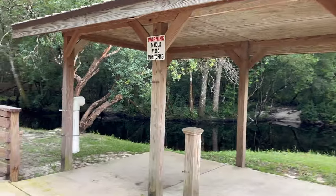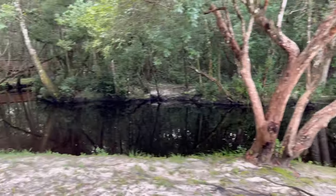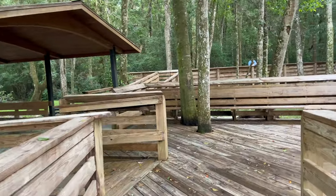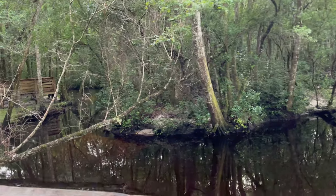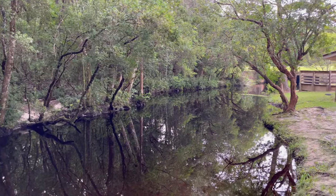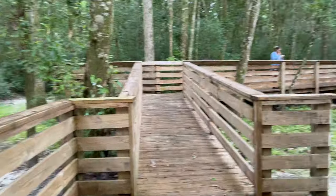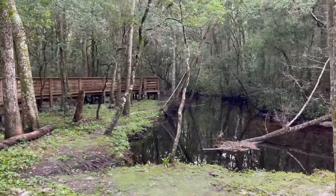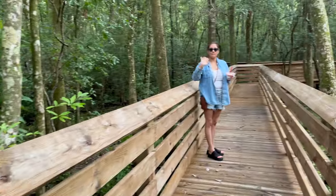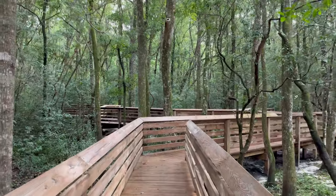Kind of feels like you're at Disneyland a little bit walking through here. We're looking for alligators in here too. Hopefully we find some alligators, but I doubt it. Check this out. That's just unreal, guys. This place is so beautiful. Florida is so beautiful. Everything's so green. Hey, there's my wife. Got some birdhouses up here. Say hi, babe. Hey, everyone. All right, let's do this. Isn't this beautiful? Yeah, this is incredible.